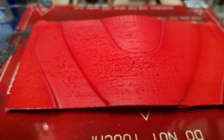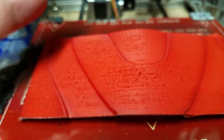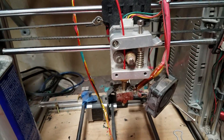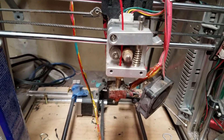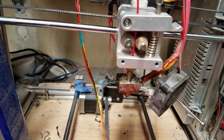So if you're getting prints like this, as I said, it could be one of three things: it could be the filament, it could be a mechanical issue — either with your rail or with your extruder. Just keep that in mind while you're trying to troubleshoot your 3D prints. I'm going to go ahead and clean this up and come back in a little bit to show you the results, and then I'll start the print.